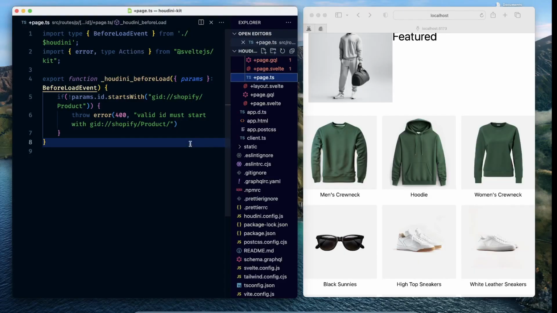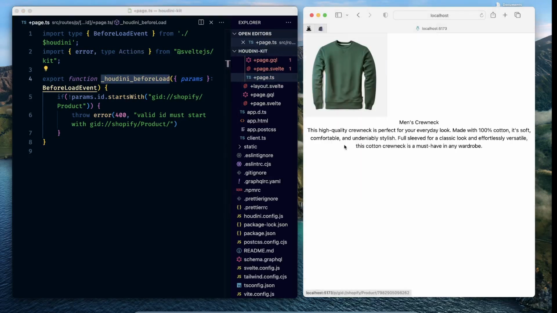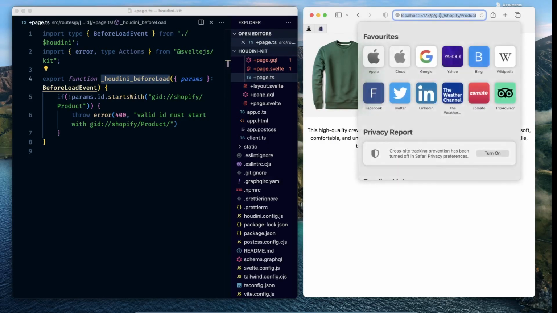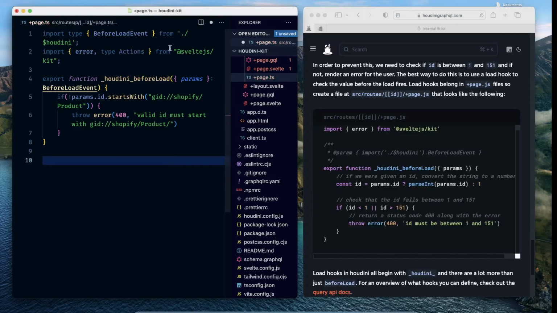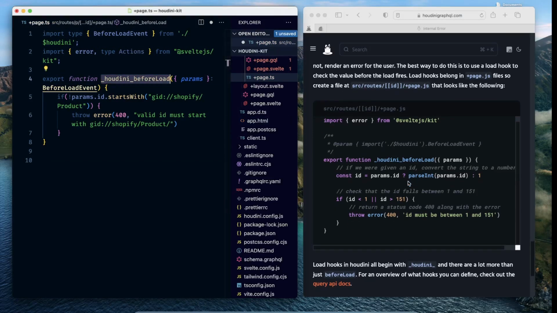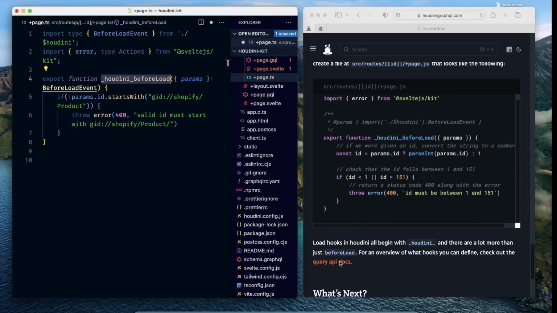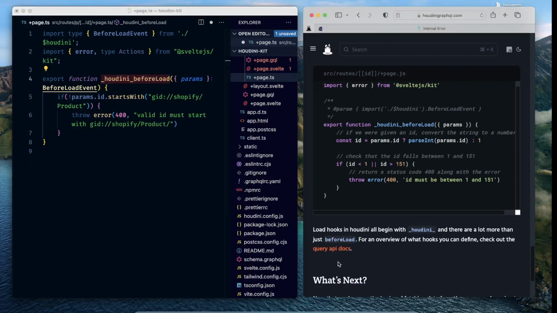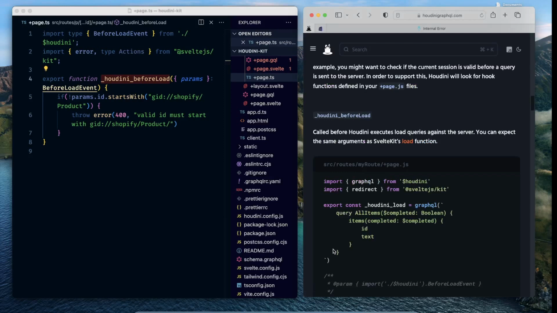You recall us adding this earlier? We added a beforeLoad on the product detail page to ensure that the ID provided to the page always matches the ID that Shopify expects to look up a certain product, or a category, or a tag, or anything, right? So there are multiple such load hooks in Houdini. Like beforeLoad, we also have something like load, right? If you need to see an exhaustive list of all the hooks that Houdini makes available to us, you can check out the docs.